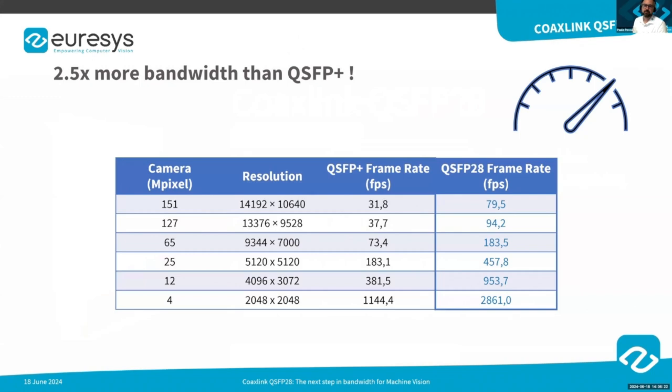To illustrate this big step in bandwidth, here we can see a frame rate comparison between QSFP+ and QSFP28. For the same camera resolution, for example a 12 megapixel camera, with a QSFP+ we could reach 381 frames per second. And now with a QSFP28, we can go up to 953 frames per second.